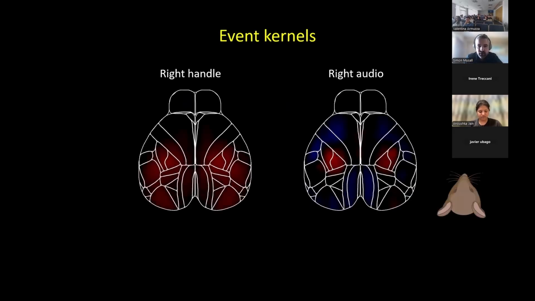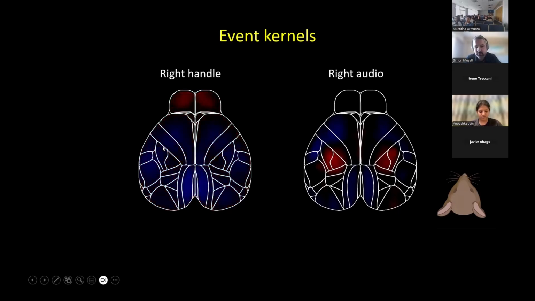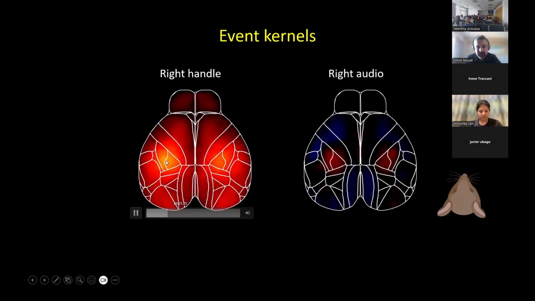Okay, so once we have these different kernels, as I mentioned, we can explore which parts of the cortex are activated by different types of events. And they're not limited to the ones that are part of the task. So in this case, for example, this is the response kernel that is tied to the animal touching the right handle. And you can see that there's this very specific activation in the left hemisphere of the cortex in this region, like this little bell-shaped kind of thing.